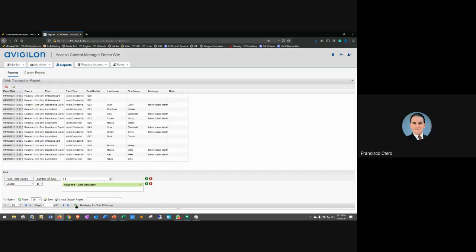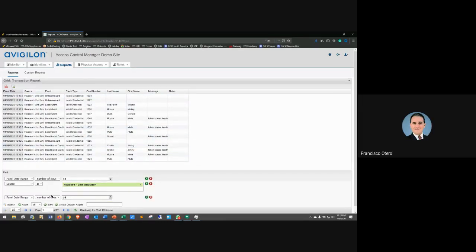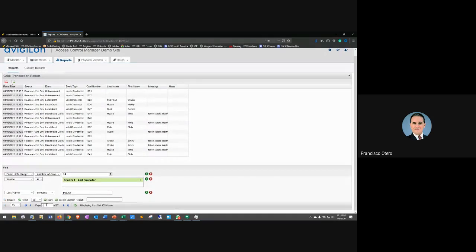And if I just do the refresh right here on screen, this will now just show data from reader number 4. It says right there, number 4. Okay. And I can add more filters. So let's search for a last name. So let's do Mickey. I'm going to enter mouse. I'm going to do Mickey and Minnie.